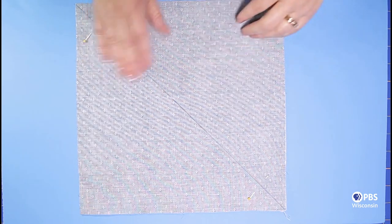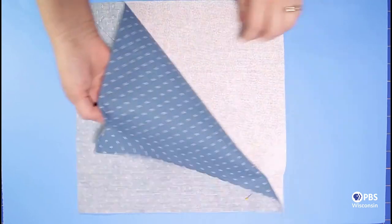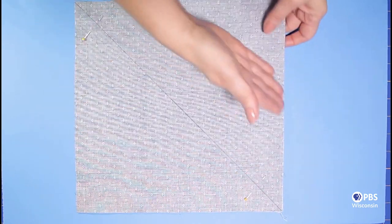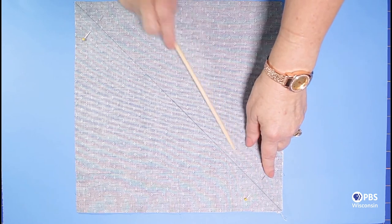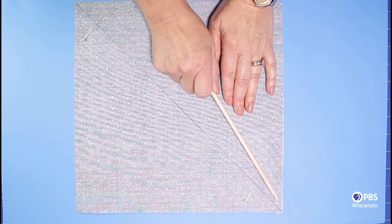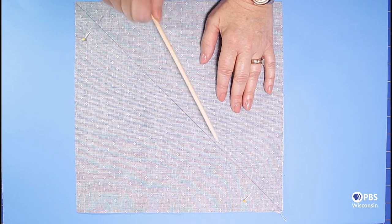So here we have a blue square, right sides together with a light 11.5-inch square. They're right sides together, all of the edges meet perfectly, and then you're going to draw a diagonal line from one corner to the other corner on the wrong side of the block here, and then you're going to sew a scant 1/4-inch seam allowance on each side of the drawn line.